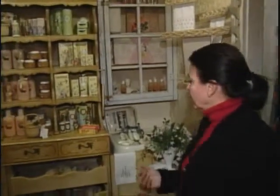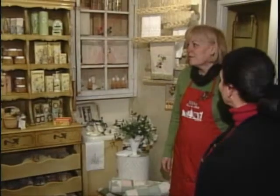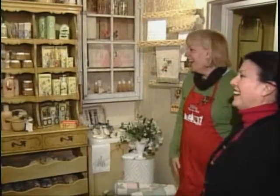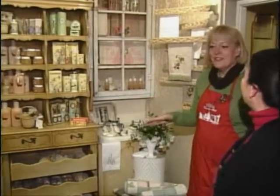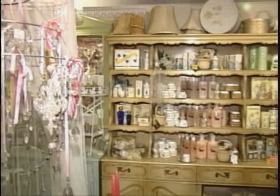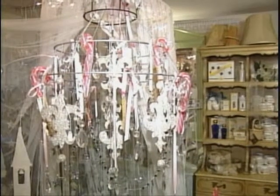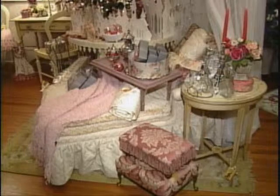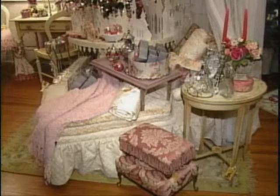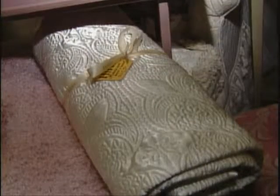Boy, it's just that kind of wonderful, warm feeling. And this is a really charming room. Well, we affectionately call this room our hottie home room. We always have the bath products in here, so that really adds to the aroma of the room. The gentlemen customers are like, oh, you mean the girly room. And this year we went in that direction by decorating the room with a pink princess theme. So it has the chaise lounge, more of the wonderful pink throws, and we did them in the pinks.